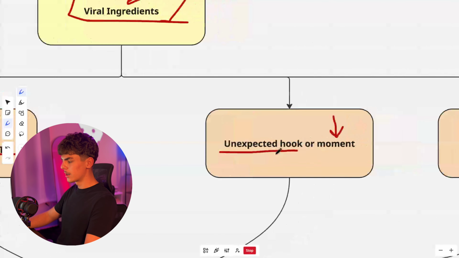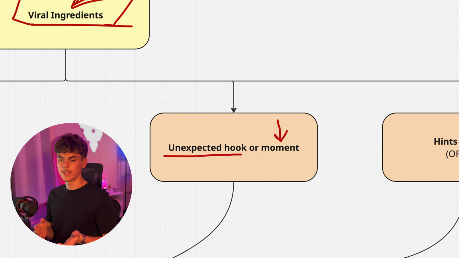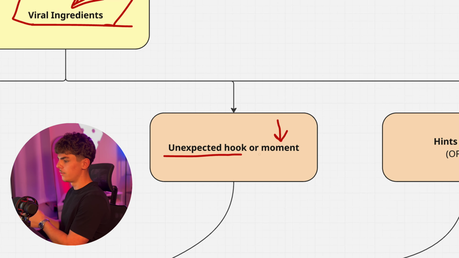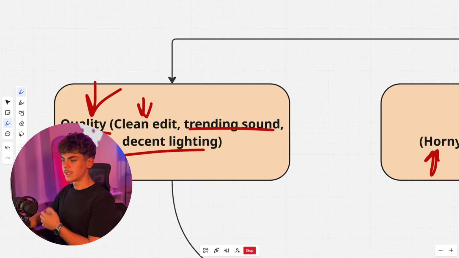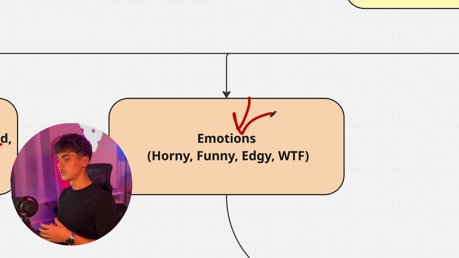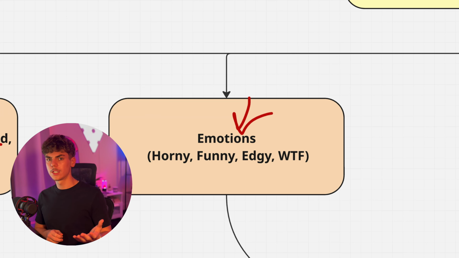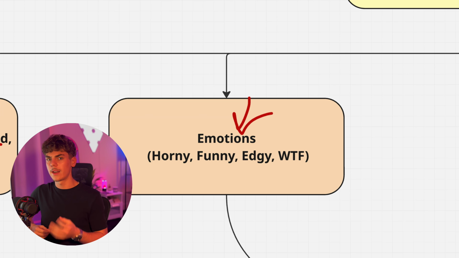We're going to get into video specifics later in this video, but just to give you a really quick example, if I was doing a talking head style video and I wanted to ensure that I did every single one of these things, I would have my first, quality, done. I would have a back iPhone recording, a clean background, good lighting, and overall a high quality video. Secondary to that, if I'm doing a talking head style video, these are some of the easiest to spike emotion. For example, if I had a goth girl doing talking head, I would do something like: "So I just brought this guy to the bar, and within a second I took him home and got into this outfit, he literally ran out of the door."